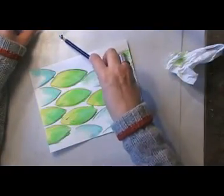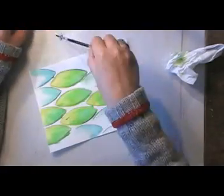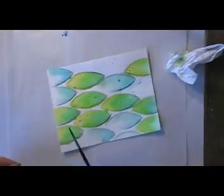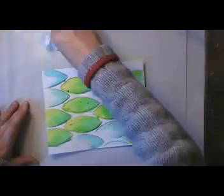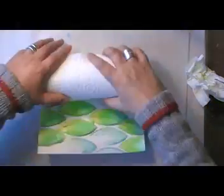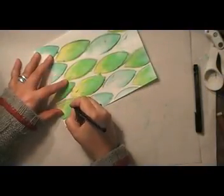I want to add some drippage so I melt my pencil directly in the water, then rub it on my wax paper and then add some more water. And then I can pick up the ink that I end up with with my brush and add some splatters on the paper.